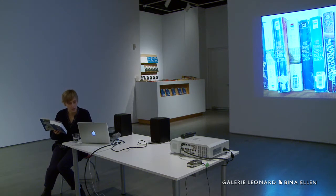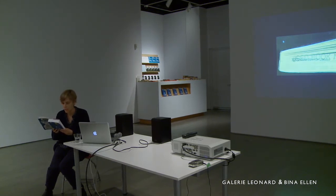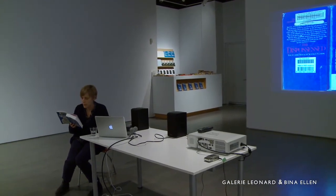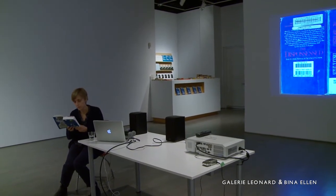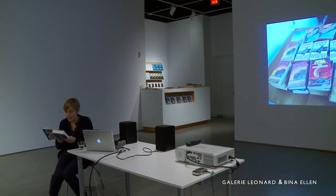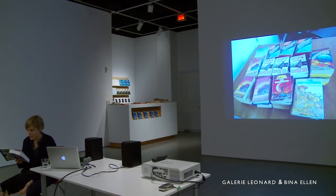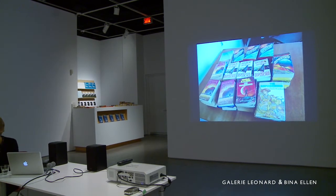They ended up in these warehouses, I imagined, after having been a part of personal collections where they might have been sitting in someone's basement. Several of the copies were deaccessioned from libraries — for example, the Tottenham branch library, which on the inside is stamped the New Tecumseh Public Library in Ontario, and the Ruiz branch of the Austin Public Library in Texas. I had an idea of bringing them together like far-flung brethren, or maybe a sisterhood of books that had been dispersed through the world, read or consumed and then discarded.